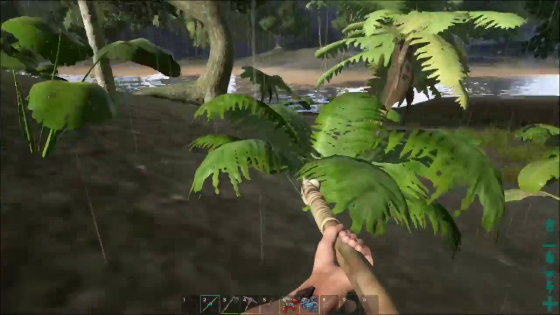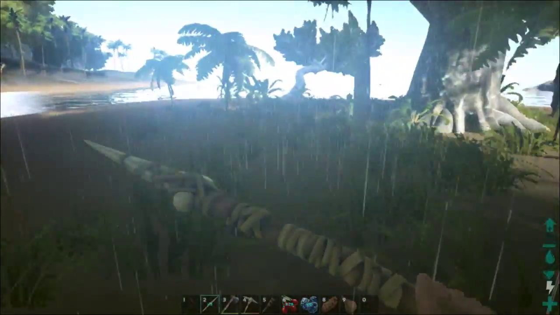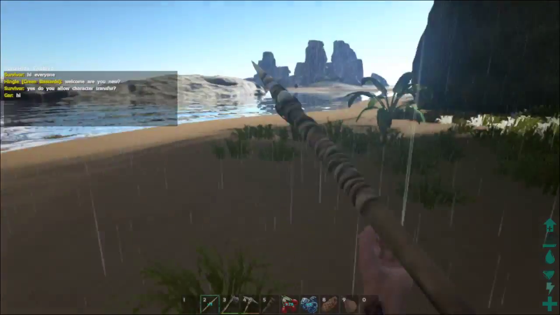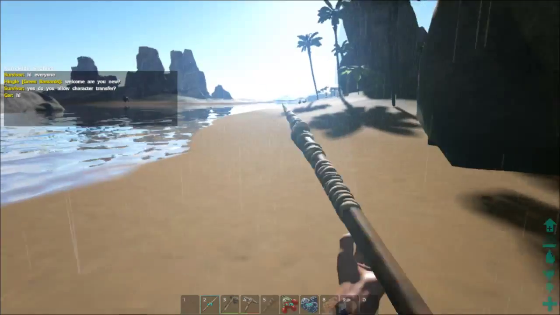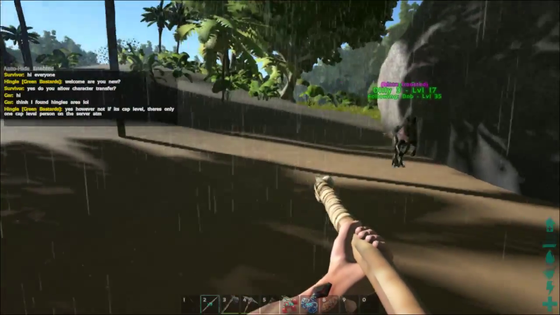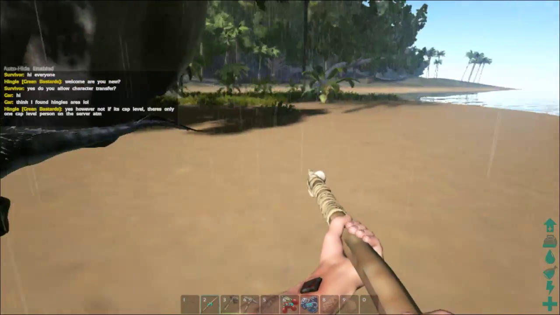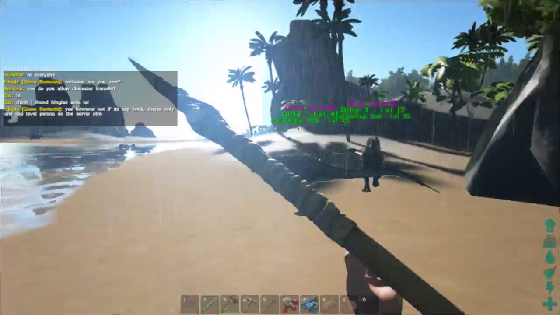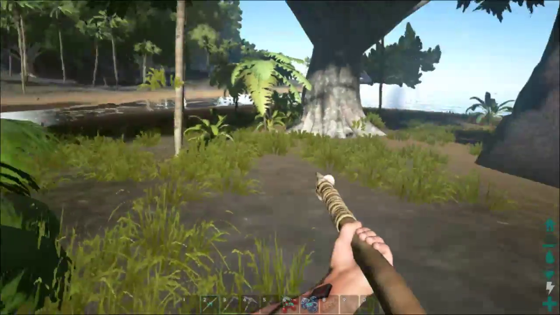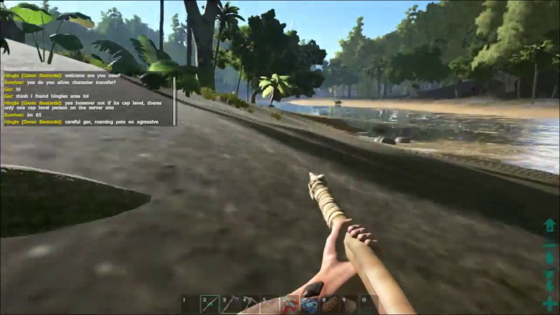So yeah, that's about it. So we're gonna go around here. I need to get meat. We might go over to that other island in a second, because we don't have enough dilos or dodos on here. Where'd everybody go? See how slow they are? You can just outrun these guys. The wild ones, you can just outrun. As long as you keep an eye on your health meter, you'll have no problem doing that.